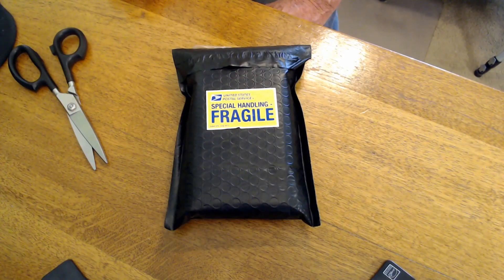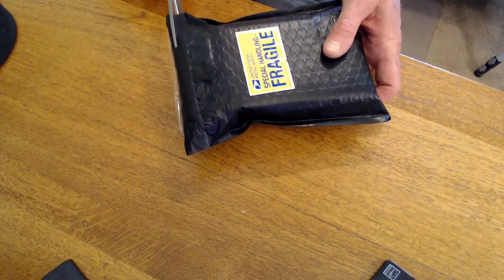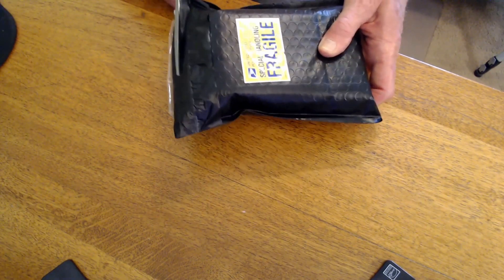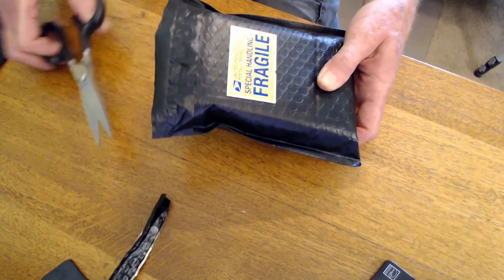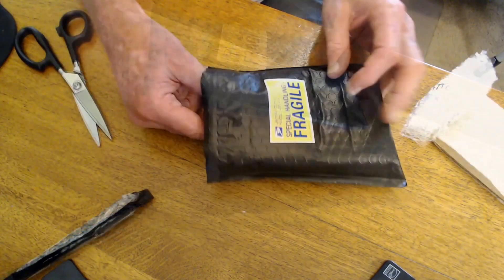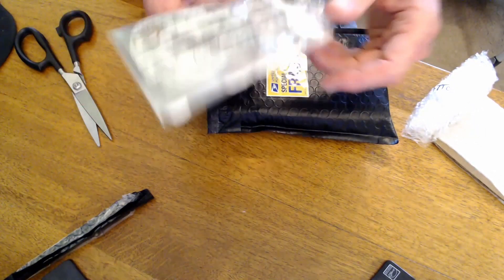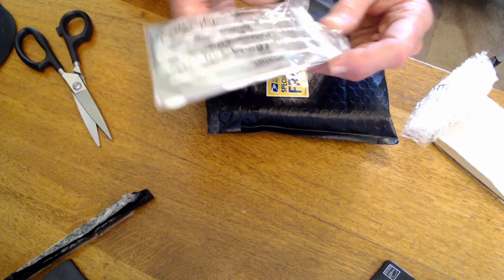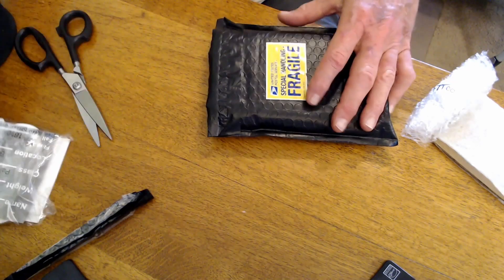Here's the package I got today. We're going to cut it open and see what Topher sent me. First things first, top off. Let's see what's included in this package. We've got the usual paraphernalia, the COA. This is a pallasite, by the way — a Rahim from Belarus. We'll get to that in just a moment.